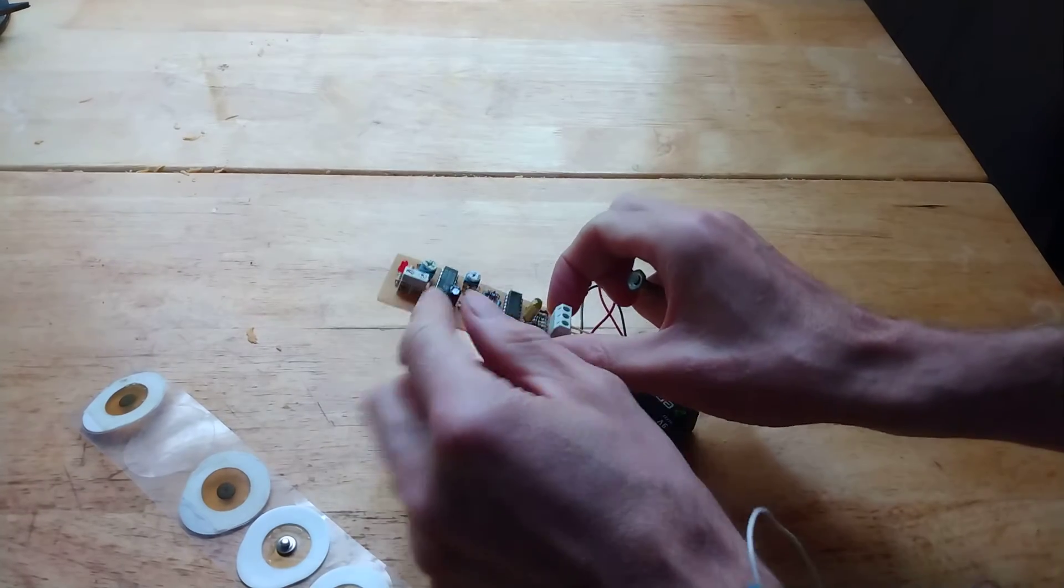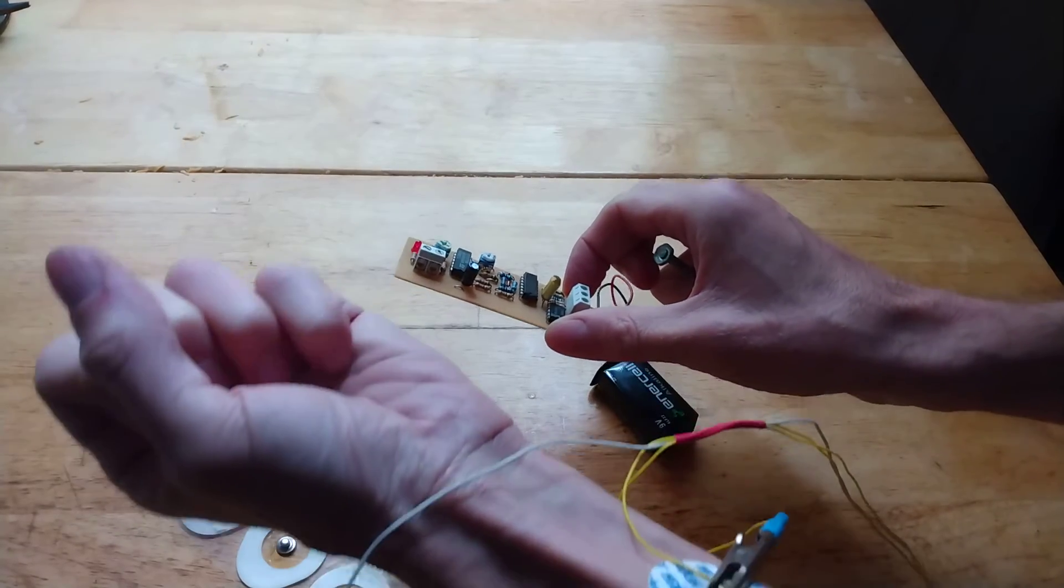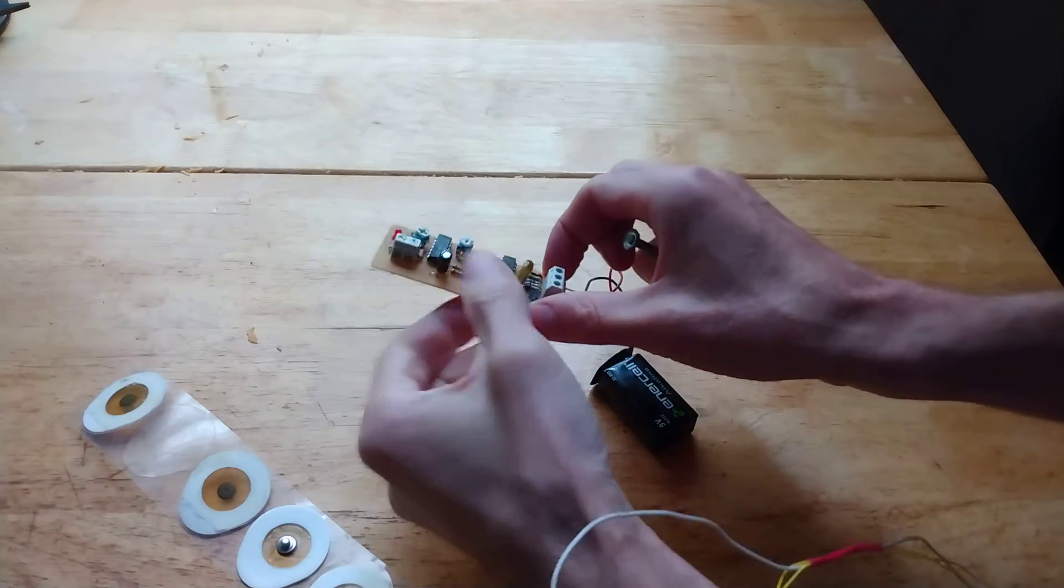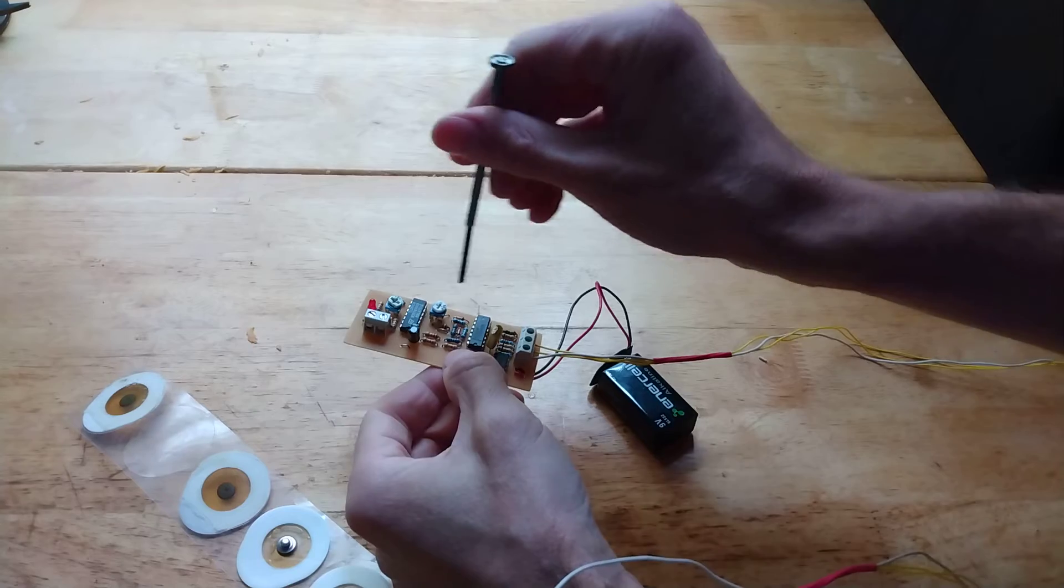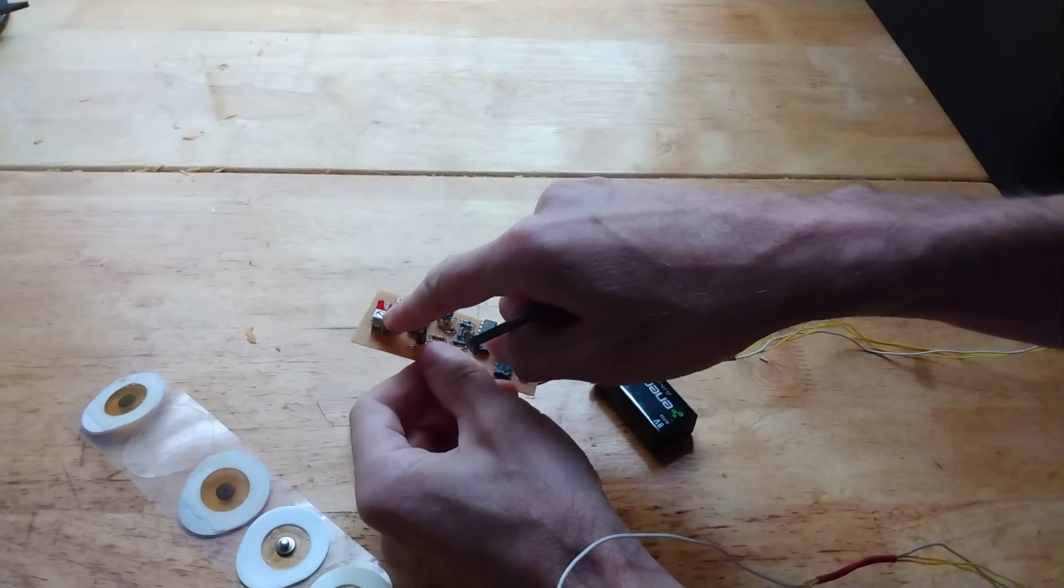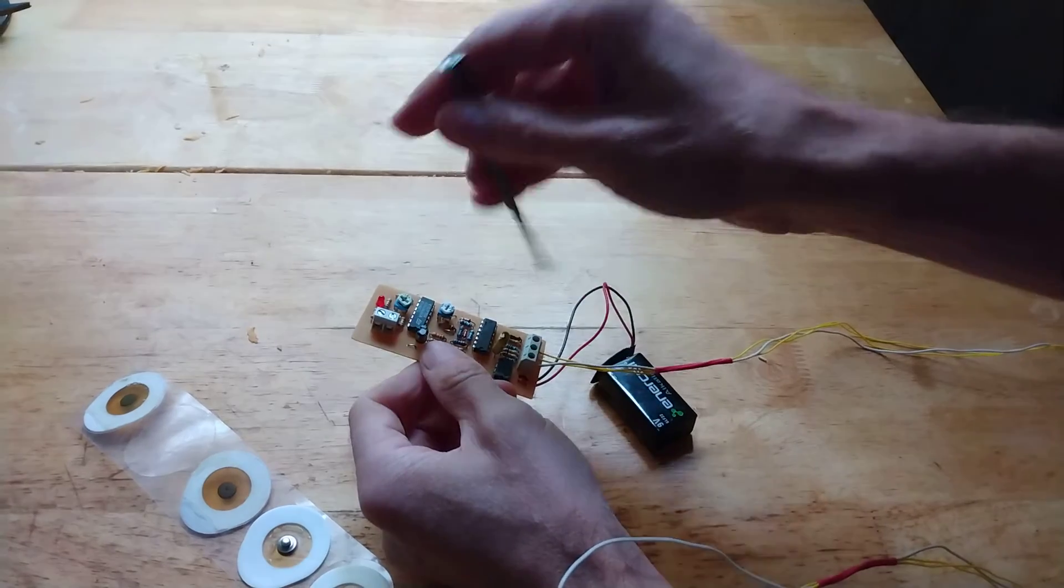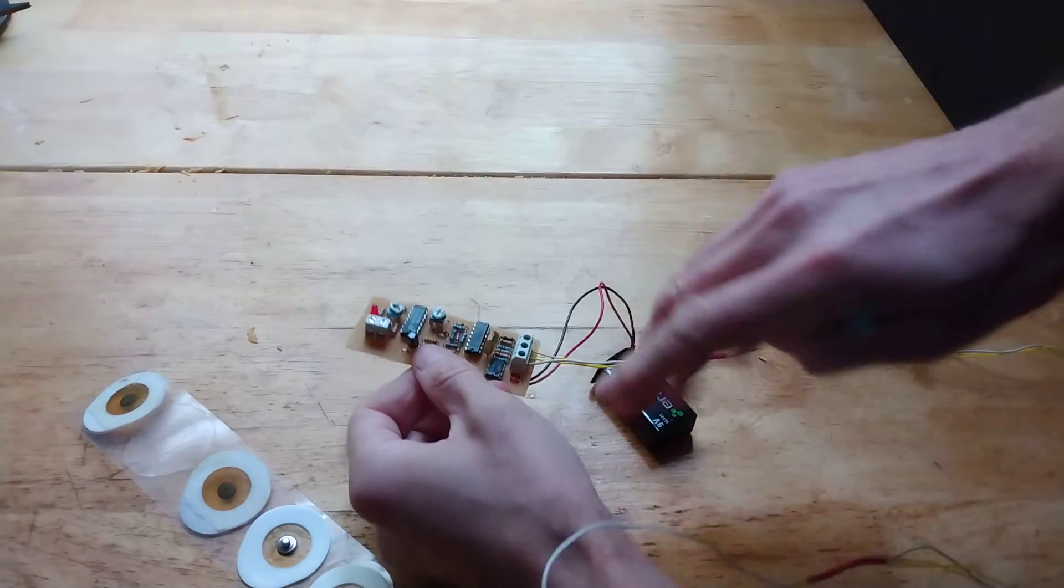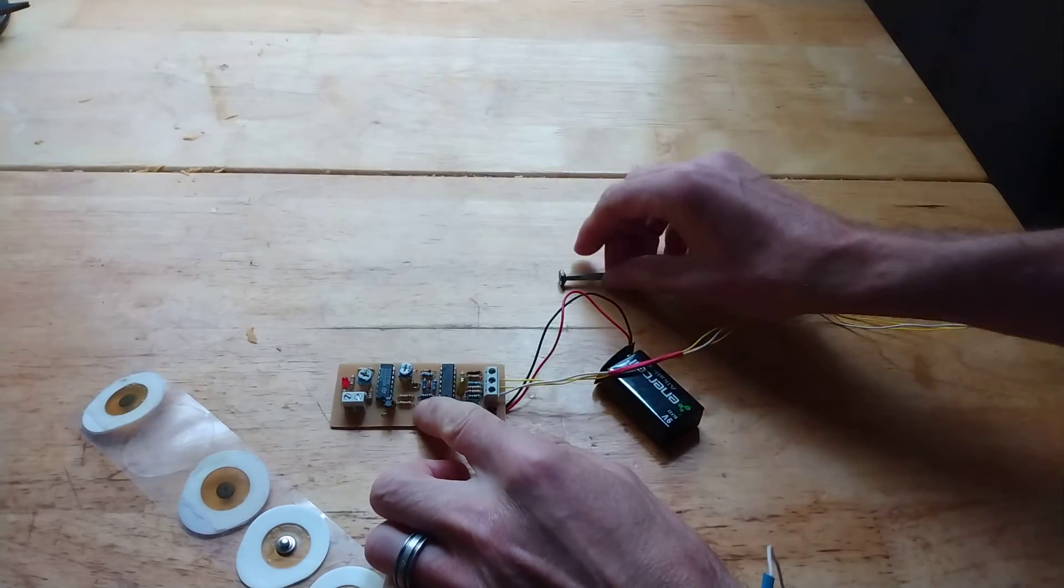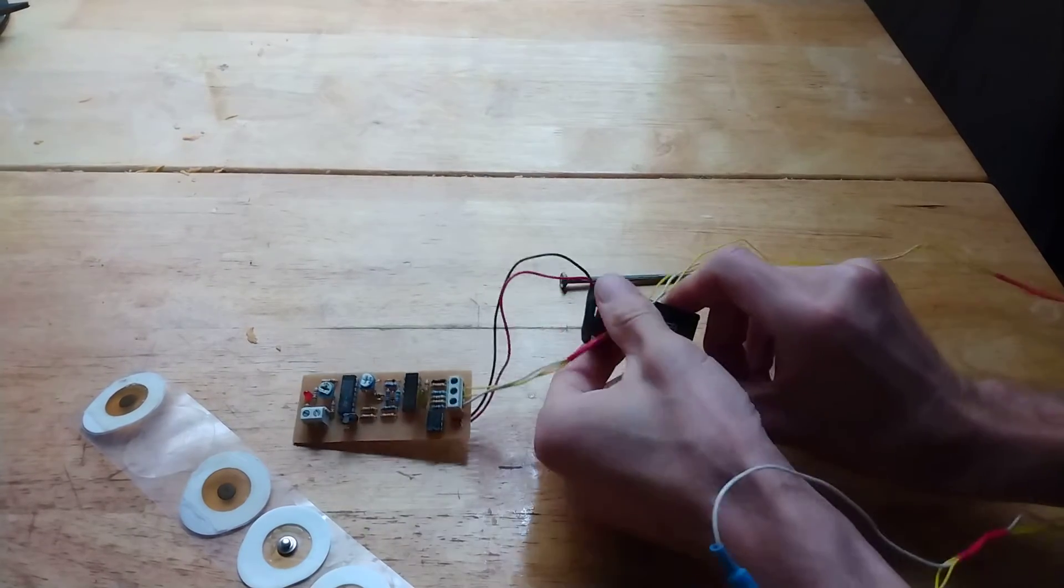So this will output a signal that is proportional to the strength that you put in your muscle. You can control the gain and the offset of the signal. The signal will vary between 0 and 4.5 volts, but you can adjust - you can shift the signal up or down depending on what you need.